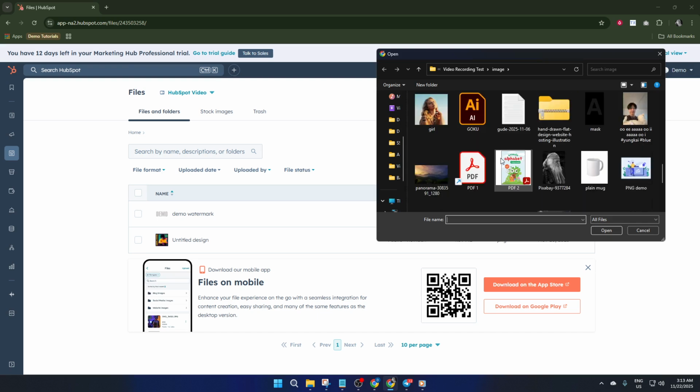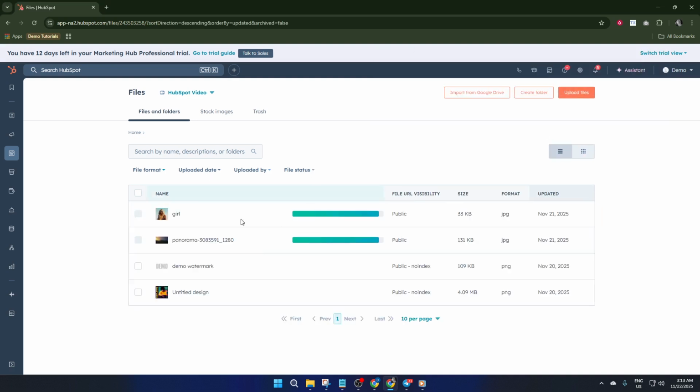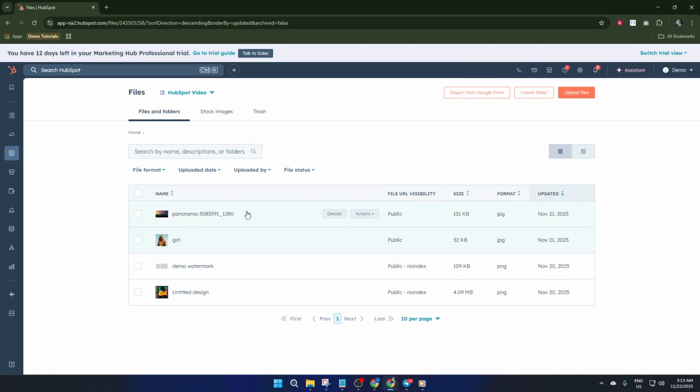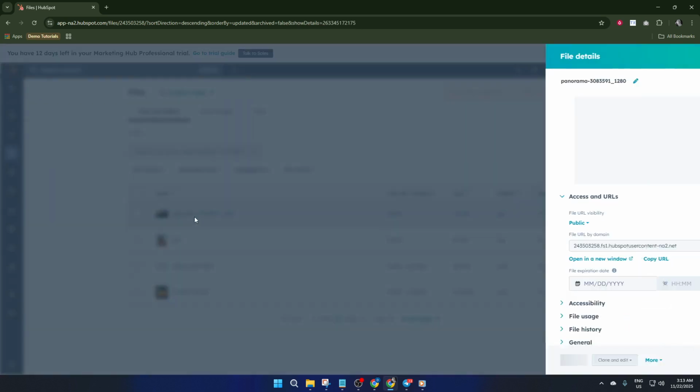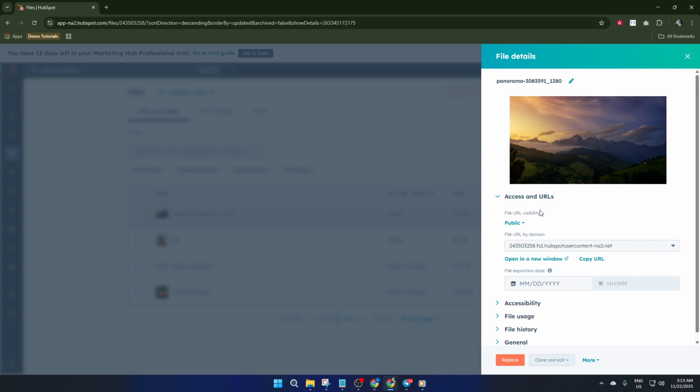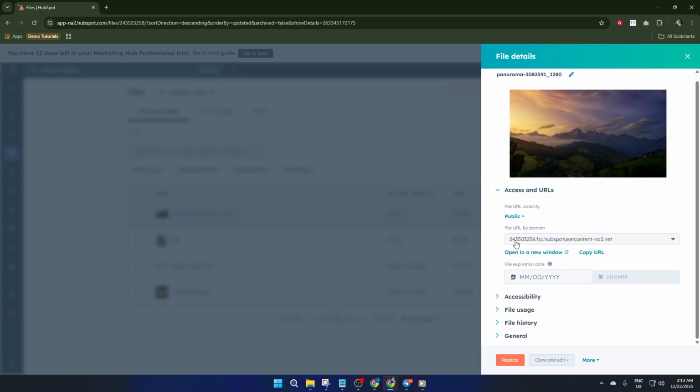After you hit Upload Files, your computer's file browser window pops open. Now, you can navigate through your folders. Maybe you've got images and downloads or documents tucked away in desktop. Take your time and look for the exact files you need. Select them, whether it's one file or several, and then click Open. Don't rush here. Making sure you're uploading the right files means you won't need to redo this step later. To give a practical example, maybe you're prepping a new landing page and need a polished logo and a couple of product shots. All of those can be selected right now.